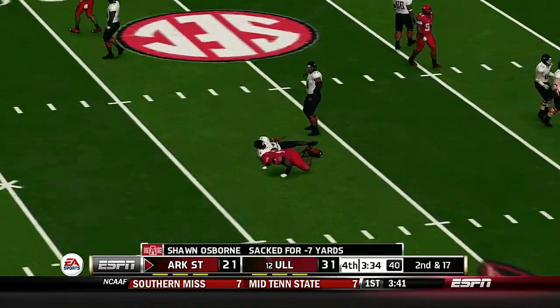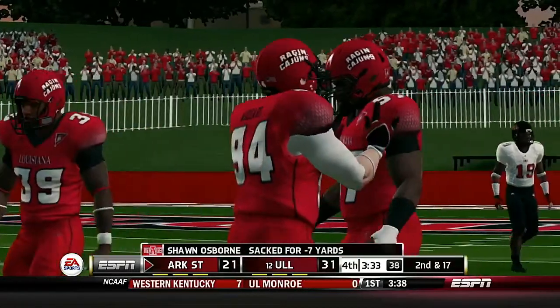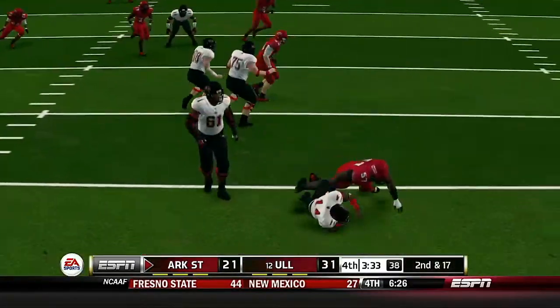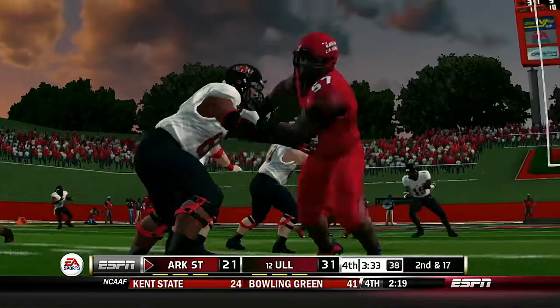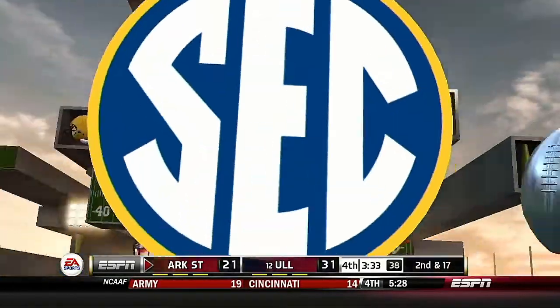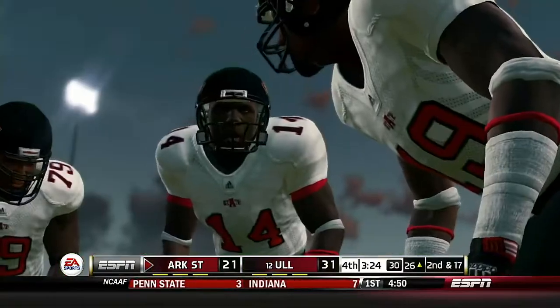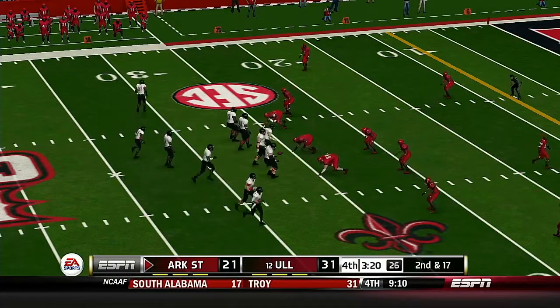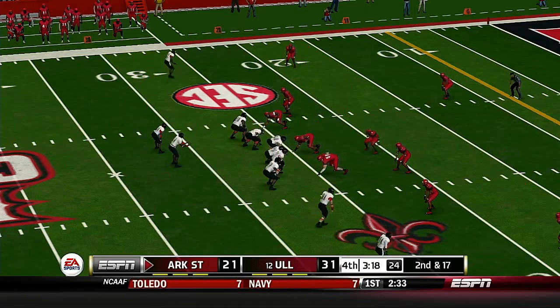He's scrambling, and he's going to be sacked. Brad, not only did they give up a sack here, but their quarterback just got hit and hit hard. If I'm an offensive coordinator, especially an offensive line coach, I'm getting a hold of my offensive line, making sure these guys are on the same page, and they've got to take more pride in taking care of their quarterback than that play right there. They find themselves in a hole here after that sack. It's 2nd and long.